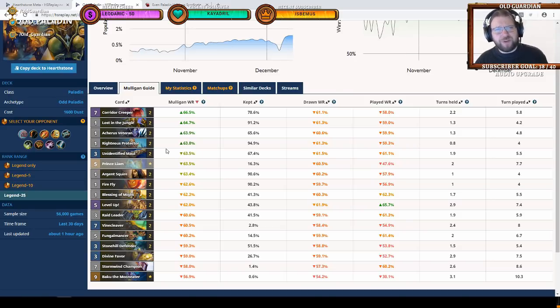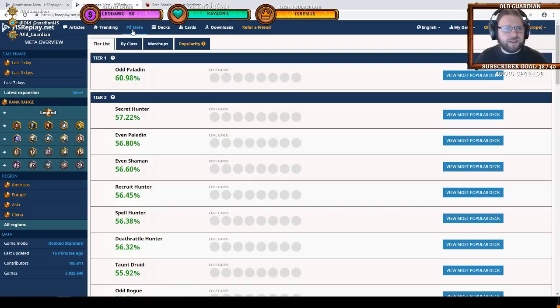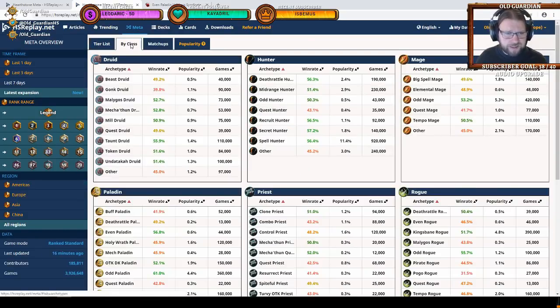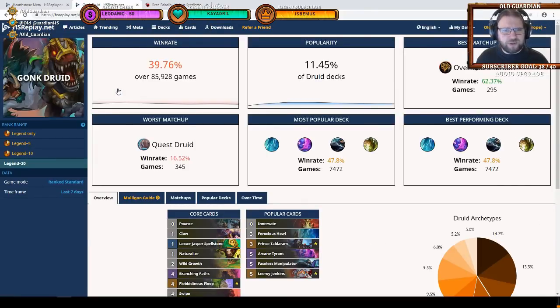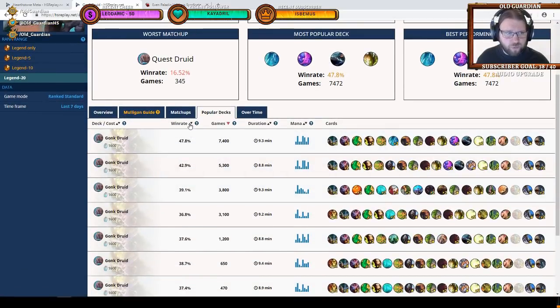In addition to finding a really strong deck, let's take a bit of a different approach to this one. What if I wanted to play a specific class? Then I would go to meta and I would go to by class, and let's say that I really do feel like playing Gonk Druid. For whatever reason I want to play Gonk Druid. So then I go to Gonk Druid and check out what kind of Gonk Druid decks there are, and I can sort them by win rate.